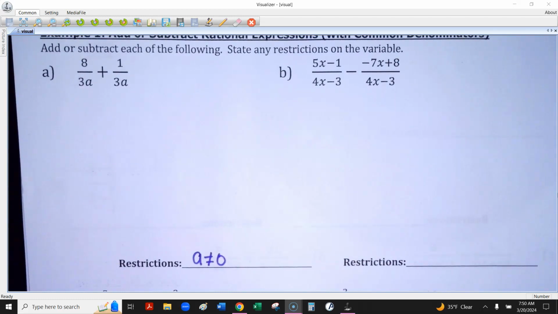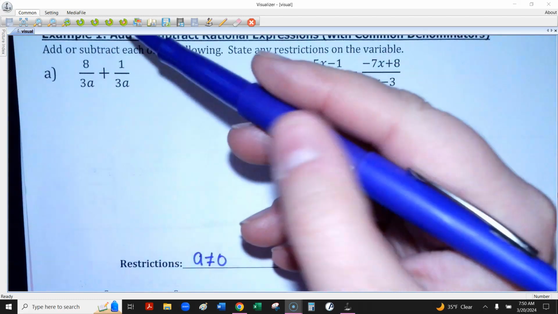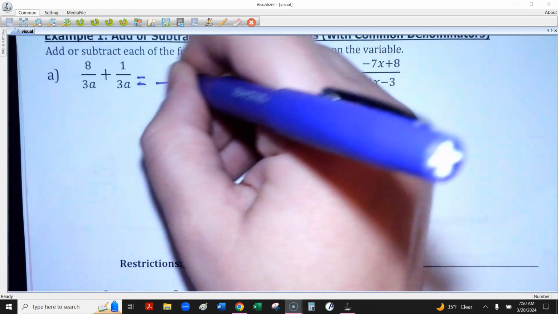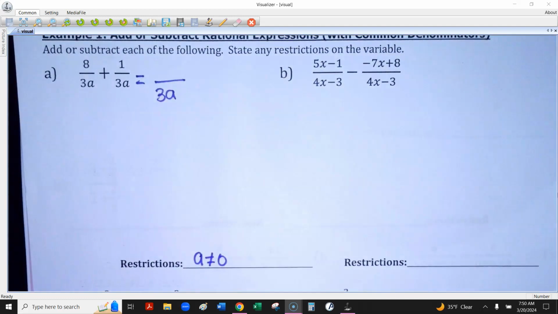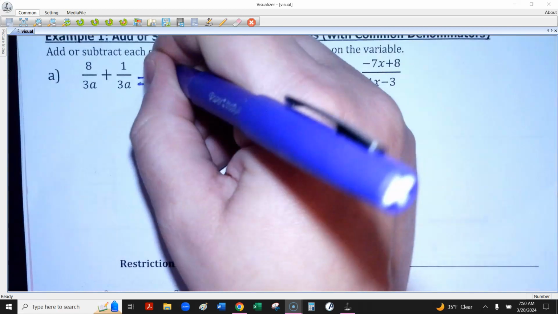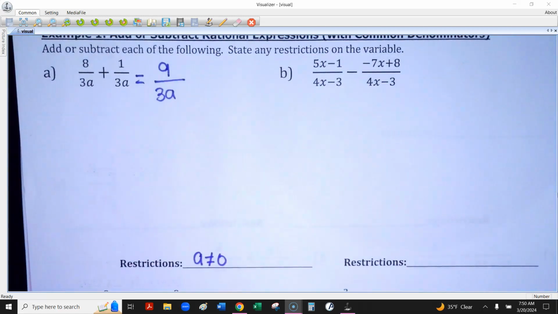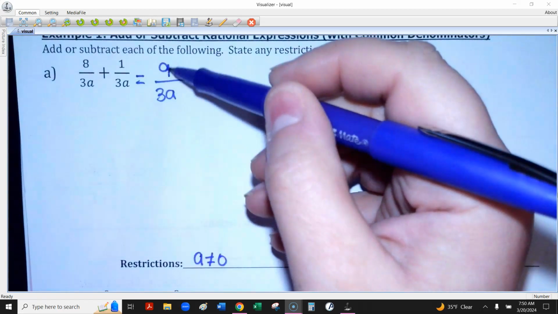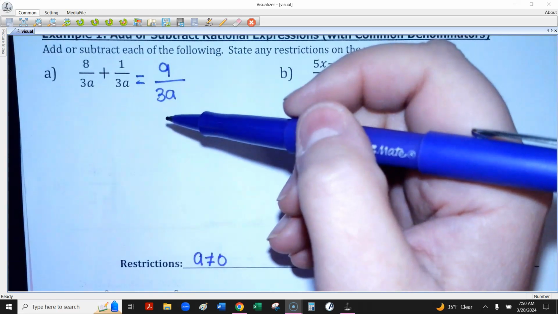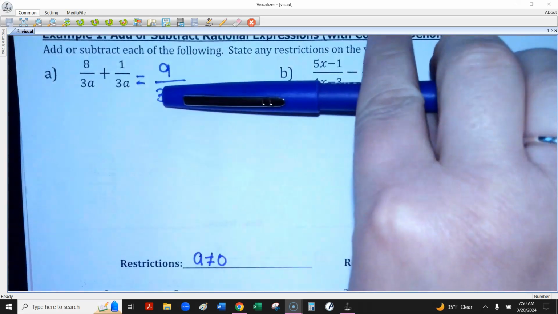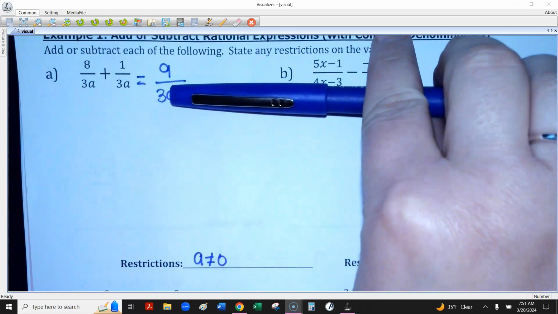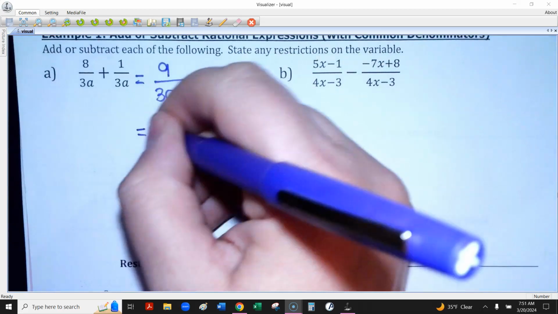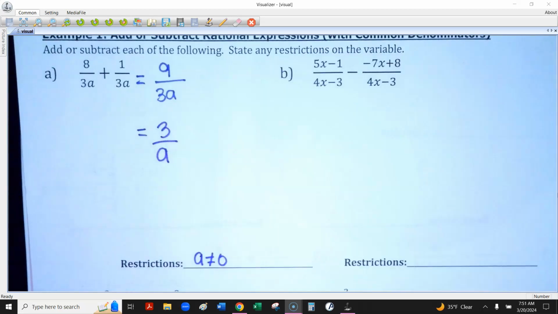Okay, now this is not a big deal. I have a common denominator, so do not change the denominator when you do this. It's just going to stay 3a. Across the top, you go ahead and combine like terms if you can. Here, 8 and 1 is just going to add up to 9. Now, once you're here, it's going to depend on the problem. I don't have any adding or subtracting. It's just product on the bottom and just a plain number on the top. You are allowed to simplify. So in this case, 9 divided by 3 is 3. The a is still going to remain there, but you could simplify this to just be 3 over a as your answer.